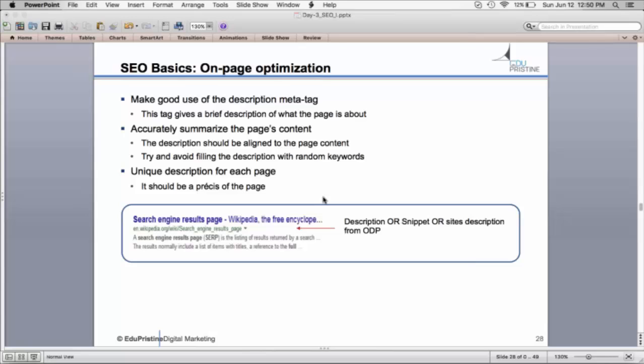Hey Uma Maheshwar, sure, I'll do that. I'll share this PPT with you guys. I think you already got this material from EduPristine, right? You guys don't have this content, this PPT with you? Hey guys, all of you, you don't have this PPT with you? Because this is something which is shared with everybody.